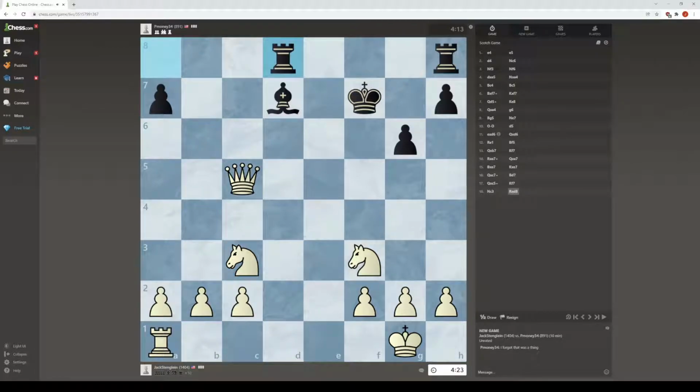Oh, he sent, I forgot that was a thing. I didn't notice. I wonder when he forgot. Okay, so what's he trying to set up here? Some sort of discovery with the bishop? And then on the back rank?